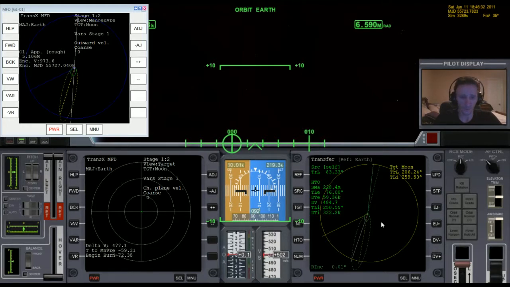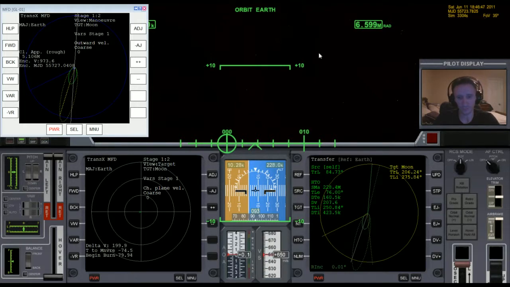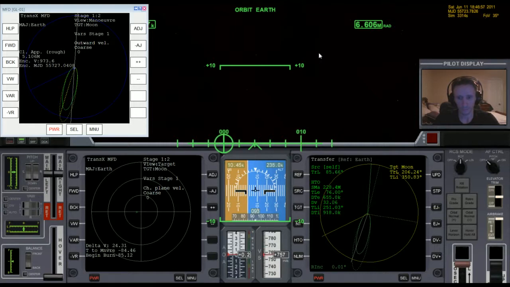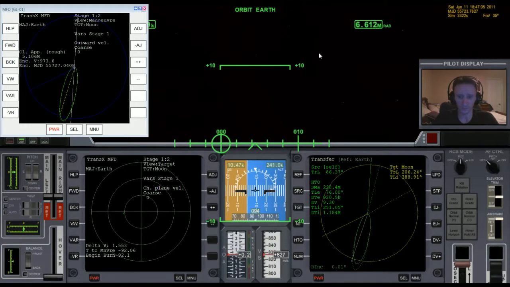And you can see our green ellipse growing here, growing there. And when we get down toward the end of the burn, just like with transfer, you do want to start to back off the main engines a little bit so you don't overshoot. And don't worry about that green X at the moment. We'll take care of that in a second. Okay, there we are at the end of the burn.